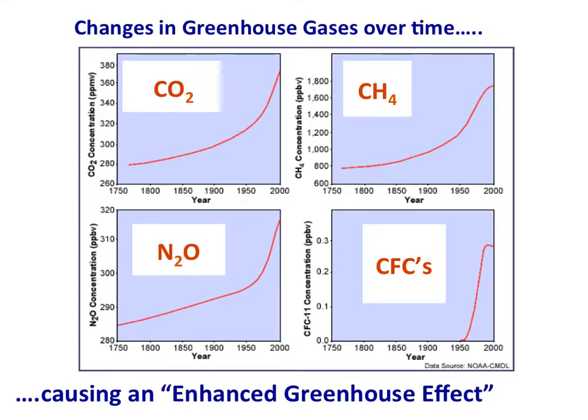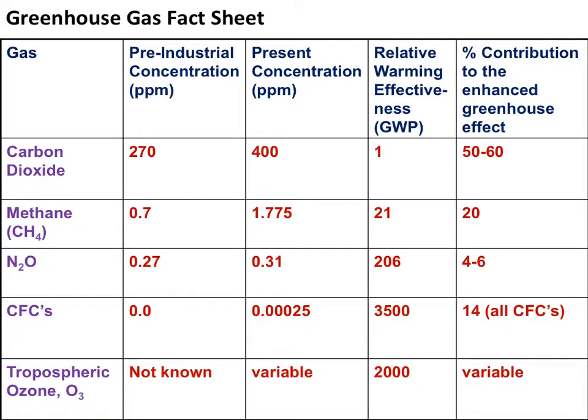Now, it is an increase in the concentration of these gases in the atmosphere that is driving the enhanced greenhouse effect, driving climate change. This slide shows you 5 greenhouse gases. Water is missing. Notice the increase in concentration over time since pre-industrial times. Now, it's important to note in this column that each gas does not warm the atmosphere equally. Each gas does not have equal effectiveness in absorbing longer wavelengths. This is known as GWP, global warming potential.